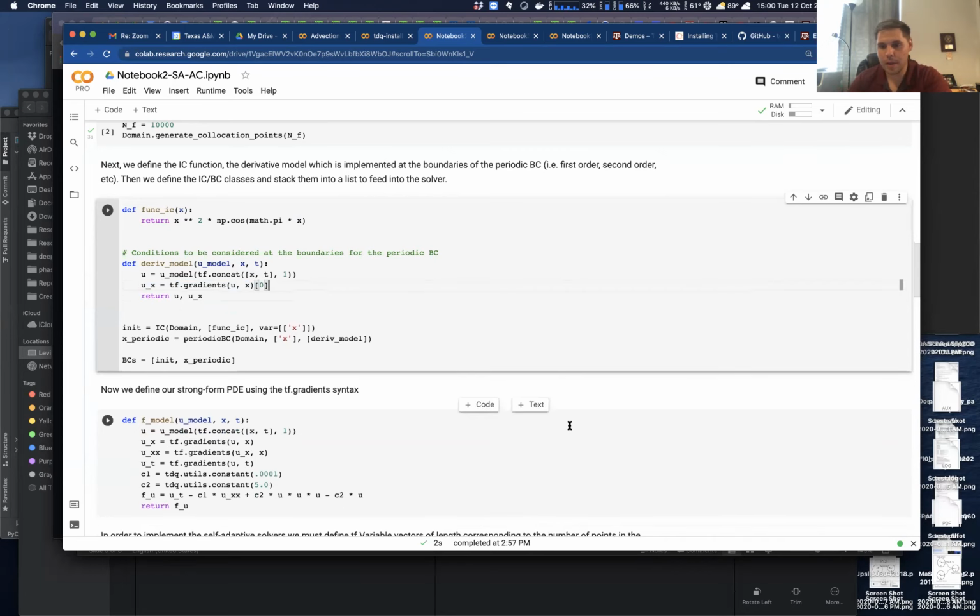Boom. Would it be a problem if the solution is not continuous? Not at all. For a periodic boundary condition, that's just the definition of the periodic boundary condition. So you're assuming that the upper is connected to the lower. But that's just the periodic boundary condition.